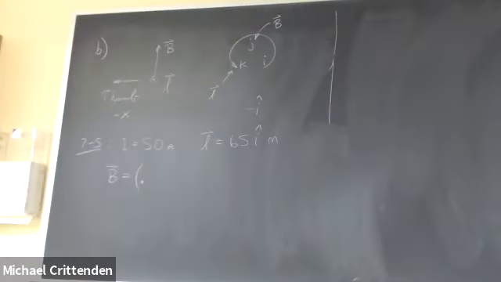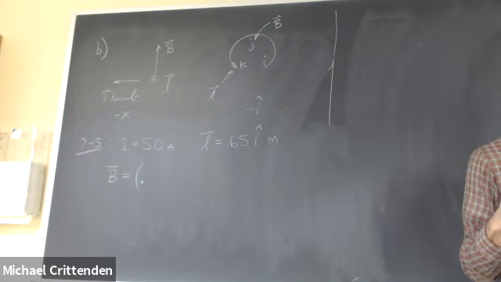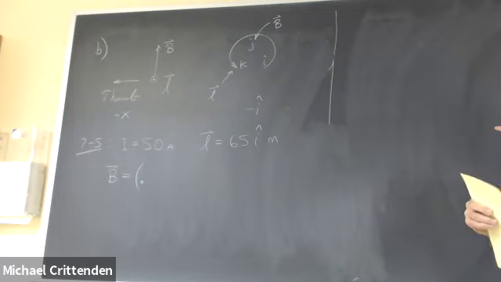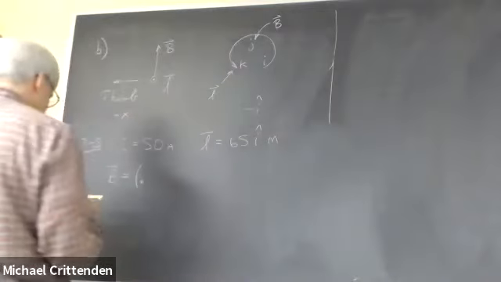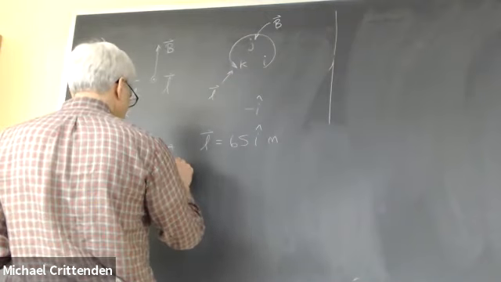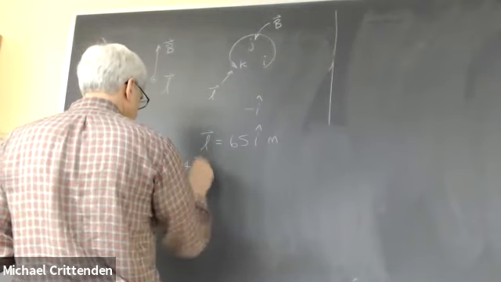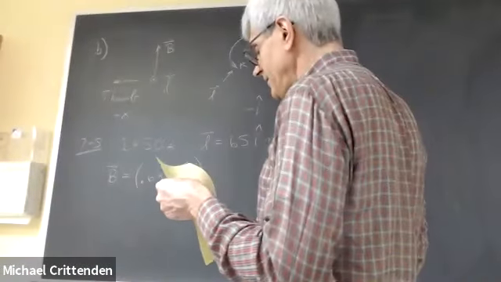It says the Earth's field is 6/10 of a Gauss. Remember, it's the Tesla, which is the SI unit for a magnetic field. Tesla's is what's going to make the force come out in newtons, not Gauss's. There are 10,000 Gauss to the Tesla. So 0.6 times 10 to the negative 4. In other words, 6 times 10 to the negative 5.